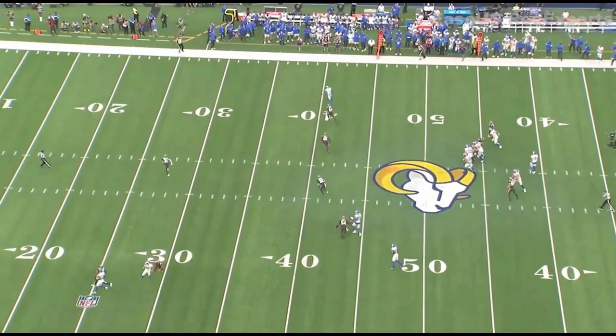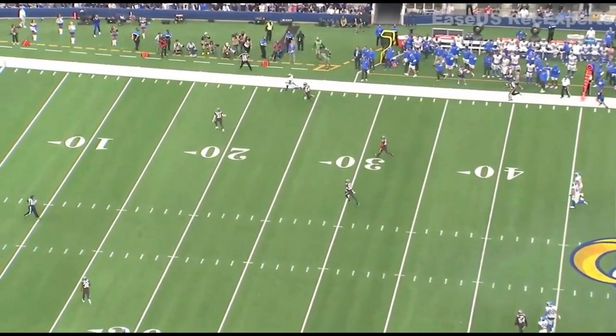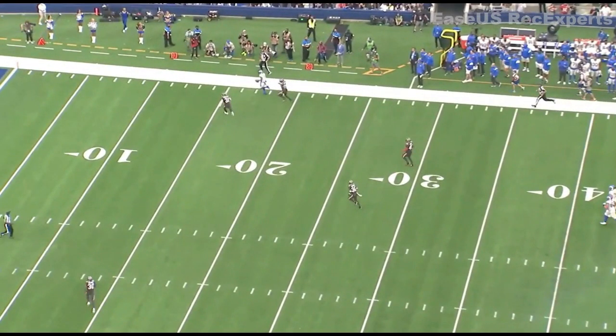Boom, Stafford delivers it to him. And you can see the speed there. I mean, luckily Winfield was not too far deep in his cover 2 drop. He was able to get a decent enough angle to get Deshaun out of bounds. But if it was just one-on-one, Bunting on Deshaun would have took that in for another long touchdown.